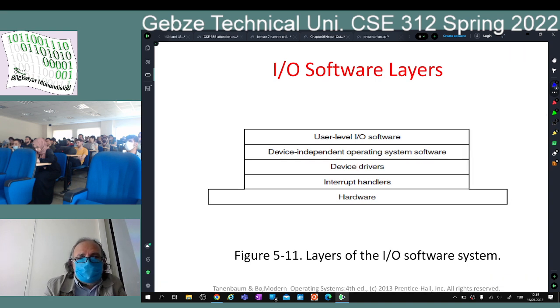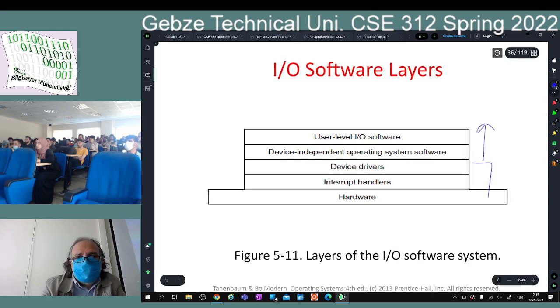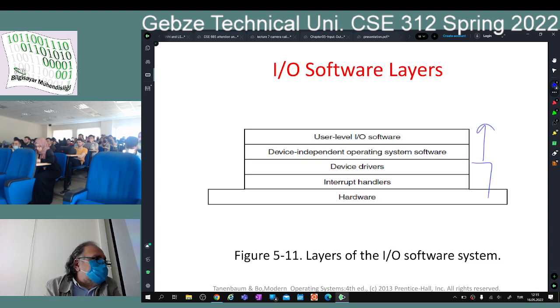But on top of it, we like to make everything independent of the devices that we are using. So device independent operating system software. Your new homework, your new file system, you are going to write it in C code.